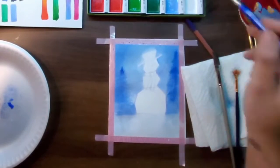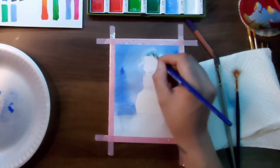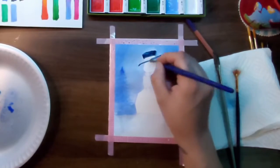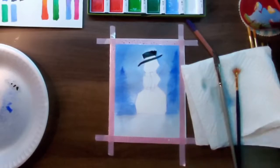Kuretake watercolors are a traditional Japanese watercolor and really do go down smoothly. I love how easy they are to build up, and just a small amount will go a long way. It also doesn't take very much water to activate the pigments either. These have to be one of my favorite watercolors so far.